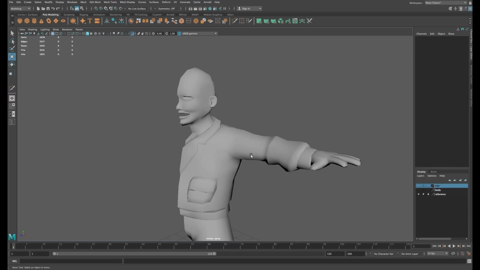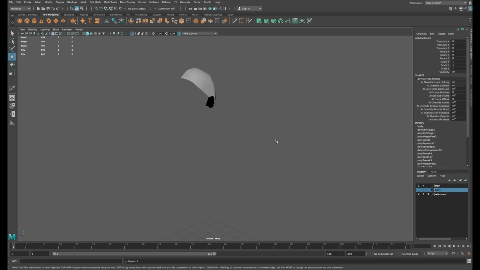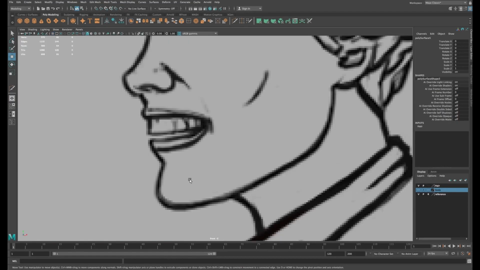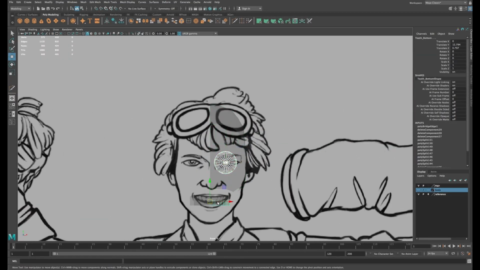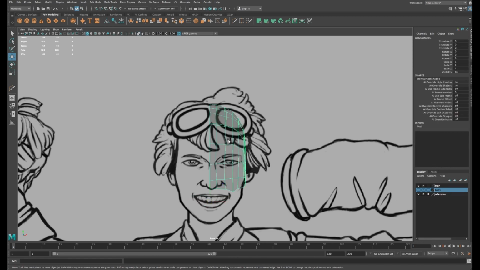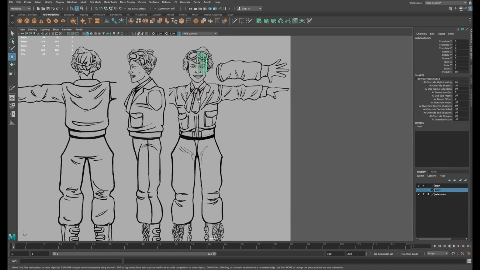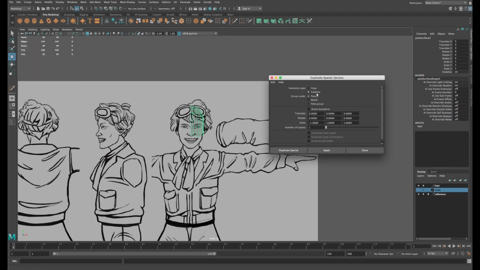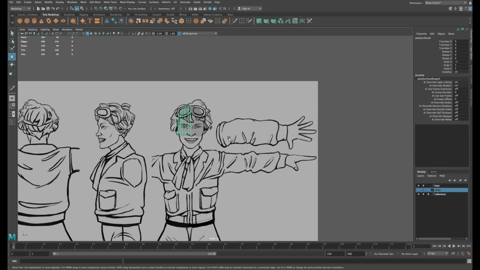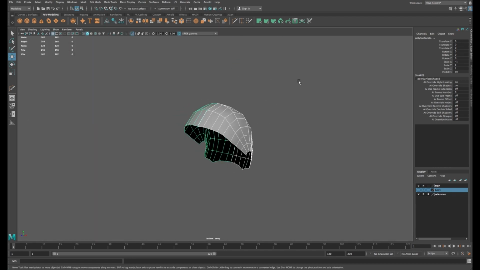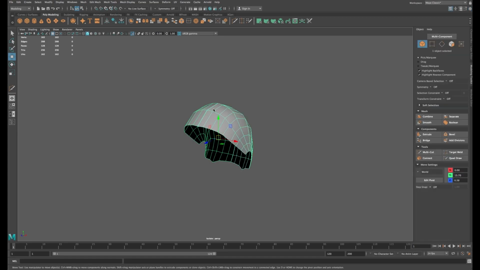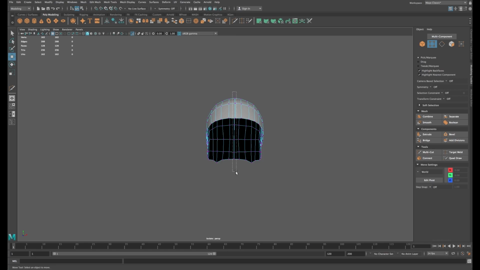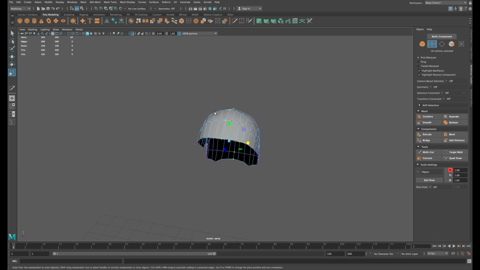Now we can hide the body once we re-add it to the layer and bring back just the hair. If we go to the front view, the eye and the teeth can be added to the body layer, and this hair is going to be non-symmetrical. The pivot is already in the center, so we can go to Edit, Duplicate Special option box, where we previously set it to Instance and -1 scale, Duplicate Special, and we can select both of these to go to the Modeling Toolkit and combine. Select the vertices, select down the center, hit R, and we can non-uniform scale them together to make sure they're really right on top of each other.